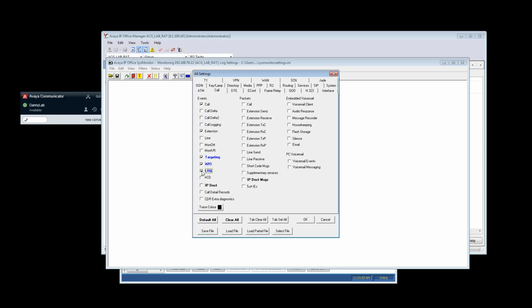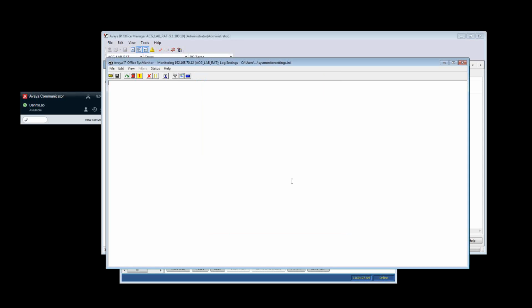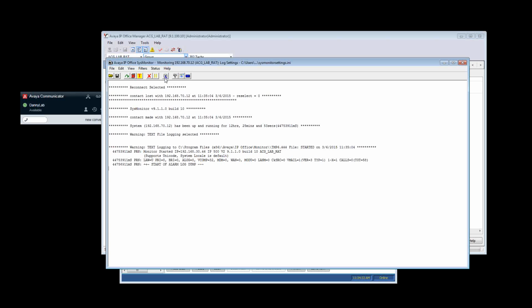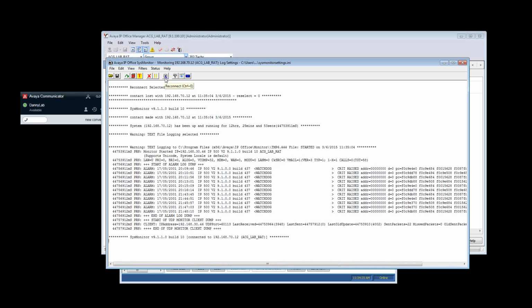At the end of this, I have a PDF document from Avaya that breaks down, if you're trying to troubleshoot this, the trace options that you need to set. If you're trying to troubleshoot, for example, a PRI, I have a PDF document that will say you need to check these boxes, and we'll send that out after this. You can scroll through there. It lays out exactly which filters you need depending on which scenario you're trying to troubleshoot. But in this case, we're just going to use those options. This button here that I'm clicking just resets the connection back to the IP Office.